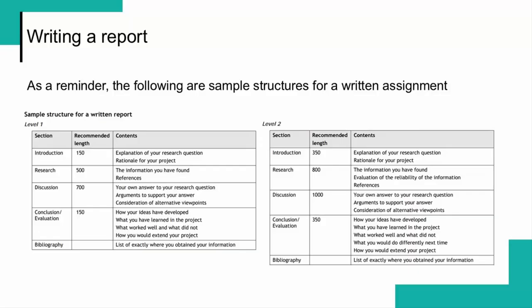As set out in earlier episodes, here are some sample structures students can use for Level 1 or Level 2 reports. These are not fixed, and you are encouraged to write more or less depending on the project you are completing. What the sample structure can do for all students is provide them with some sections that are worth including in their report, as these sections relate to the marking criteria, and therefore help students to achieve a better mark.